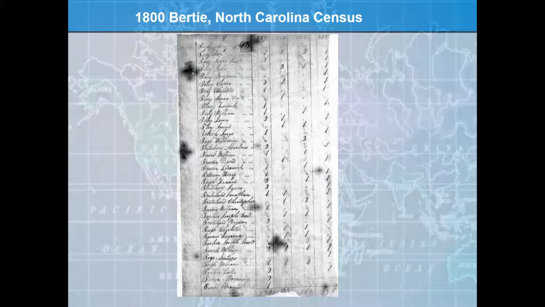It is very important to write the state, county, and township on the page since it isn't recorded on each census page. This census schedule records head of household and free white males, free white females, all other free persons, and slaves. So the information is getting less and less. At this point, I have lost the census trail for my Powell-McGowan ancestors. I have found them in other documents, but they were living in territories not yet covered by the U.S. Census or districts where the information has been lost or destroyed.